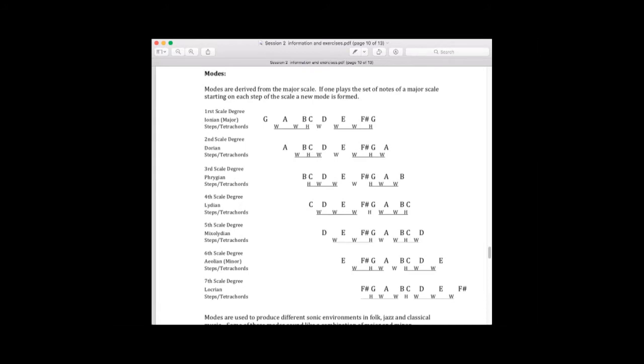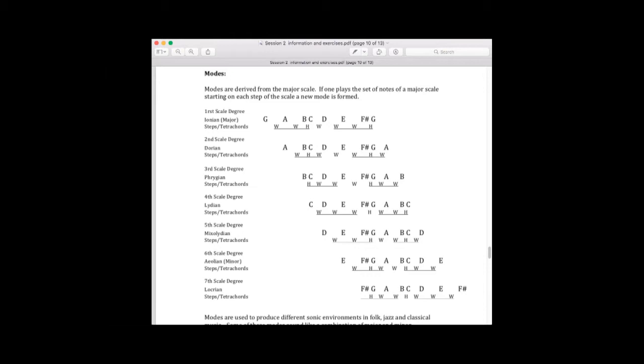So when we talk about a scale, it's like a mathematical set. It's a set of notes. And for our purposes with our Western music, they always occur in alphabetical order. However, where you start changes the sound, or what we call the modality. So when we do G major, do, re, mi, fa, sol, la, ti, do, we get our typical Western major scale that we've all come to love and know as our happy little scale.